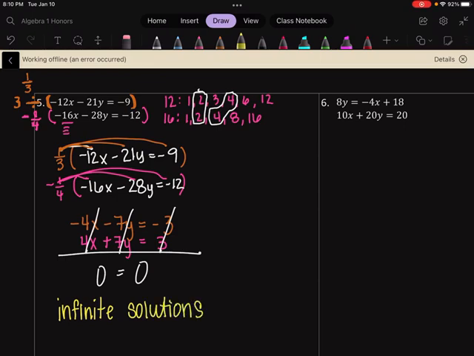Okay? So yes, that was a little bit more tough, but you got to get the idea of I can make this the same. If I had done the y's, it would have worked obviously the same way because you see they both canceled out. I could have multiplied by a fourth on the bottom and a negative 1/3 on the top.